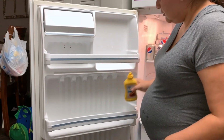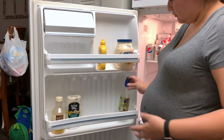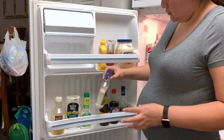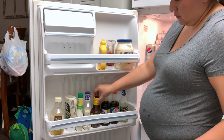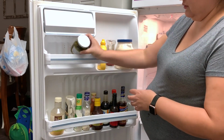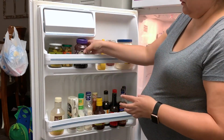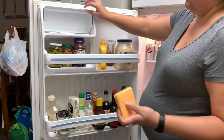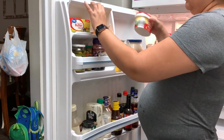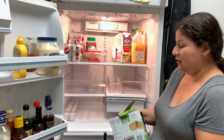On the door, I put all of my condiments there, all of my salad dressings and like vinegars and barbecue sauce, all that kind of stuff went on the door. I also like to put my jelly there and pickles and olives. I put some cheese in that little bin there, like our sliced cheese and butter. So I just think it really works well for us here. It makes it so accessible.